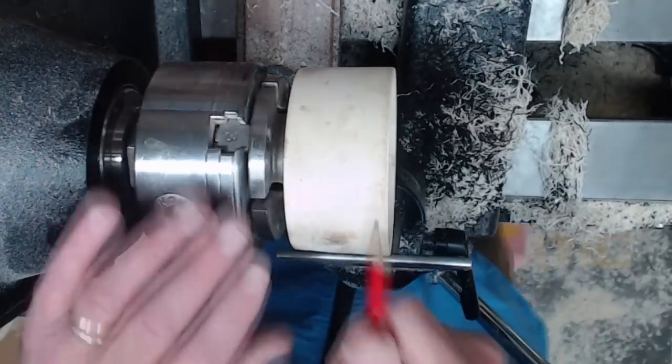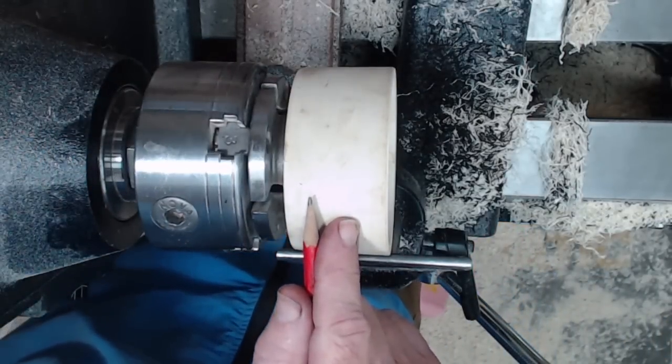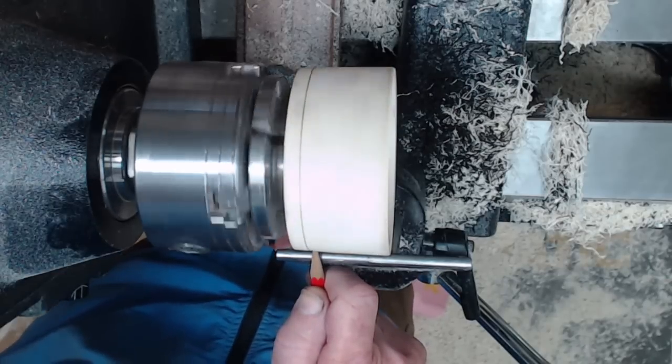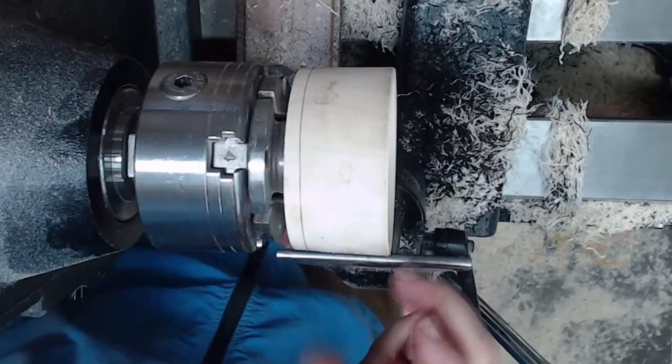Okay, now that I got the lid done, now it's time to finish refining the body. Before I can start hollowing it out, I need to determine exactly where the bottom's going to be and get a feel for the shape. And I think I want the bottom to actually be right about here. I don't want to take the whole thing. Sometimes the form is more important than how much room on a box.